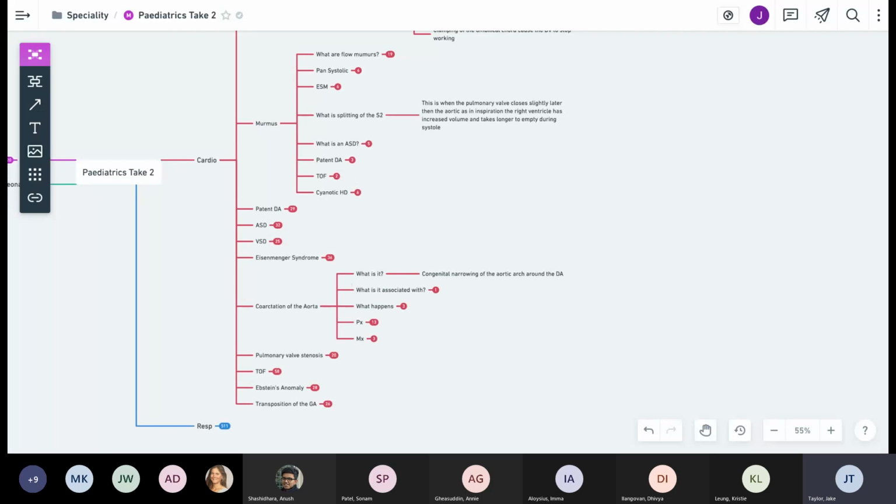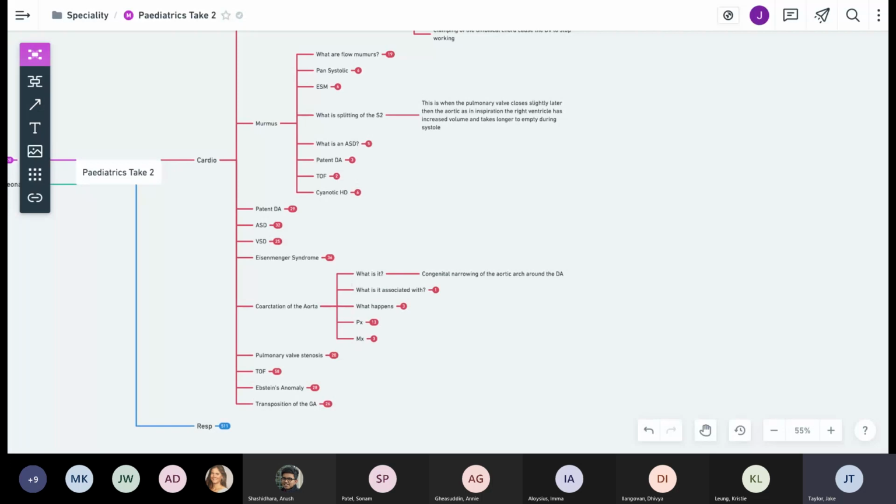Perfect. So you measure the right arm, and the right arm will show the preductal measurement, because if you remember from anatomy, you've got the brachiocephalic on the right side, and that then supplies the blood for the right arm. And then after that you have the aortic branch, and that supplies blood for the rest of the left side and the right leg as well. Okay, so the right arm will give you the pre-ductal measurement.